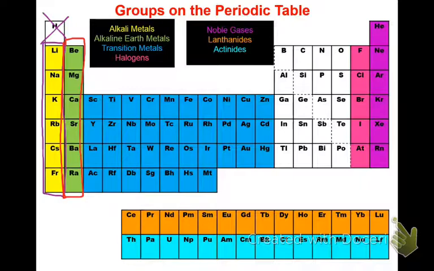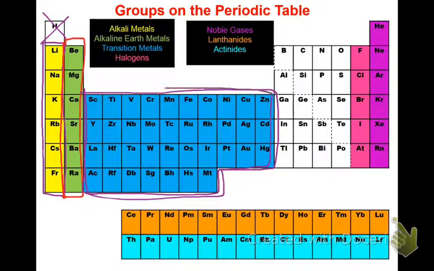You have this big group in the middle here that goes from scandium over to zinc down to mercury, kind of down and around, made it blue. Notice this big group in the middle. This is your transition metals. The transition metals are a lot of the metals that exist purely in elemental form. A lot of times you've got your iron, your copper, your cobalt, and a lot of times you'll hear me refer to these also as the group B elements, but we call those the transition metals.